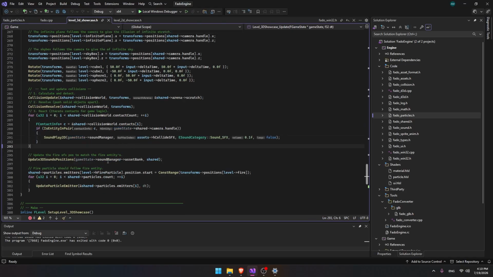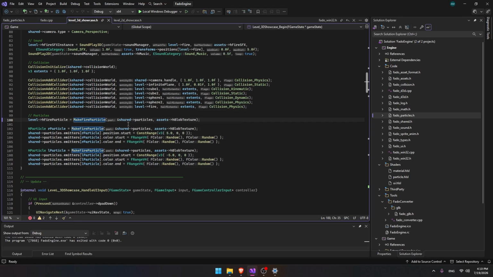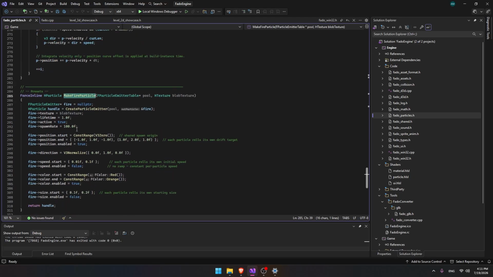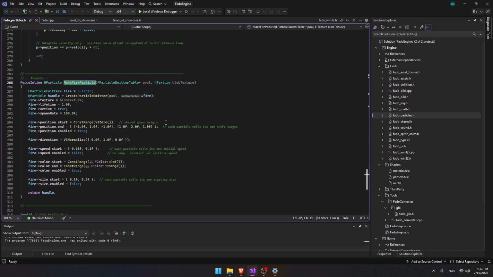And to show an example, currently I'm reusing one makefire particle function that I made just as a helper. So, for example, right now we're saying the start position is always going to be 0. Of course, that's relative to the entity it's attached to, because that gets updated every frame. But our end position here has a range. So if I completely delete this range, and instead just use the start.